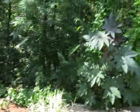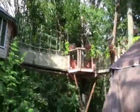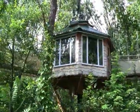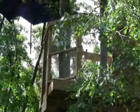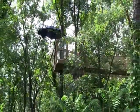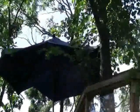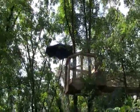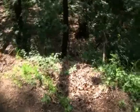And you can pan out into my woods over here. And it's just all woods all the way around. And you look back where I was, where I perched from my shooting right there. You look right up, and there's the bridge going out to my treehouse. And then from there, there's another little bridge that goes out to my shooting platform. And I sit up there almost every day. Depends on how hot it is, but today's a pretty nice day. I might be up there. That big blue thing right there is an umbrella. Just gives me a little shade when it's hot. And right where my feet are here, the woods just drop off like a big hill, way down into the woods.